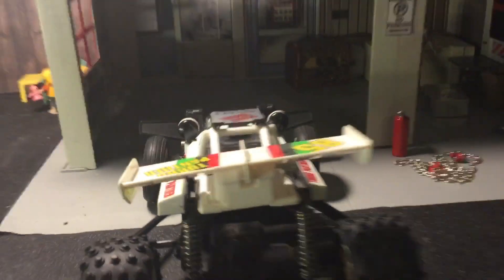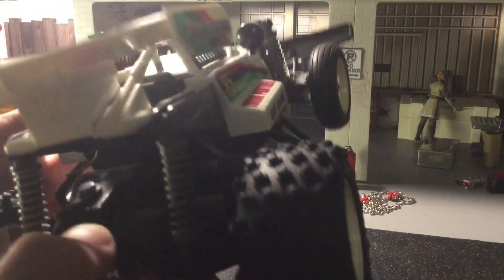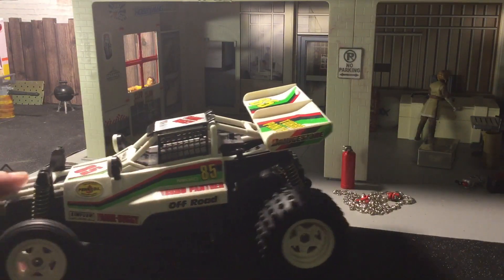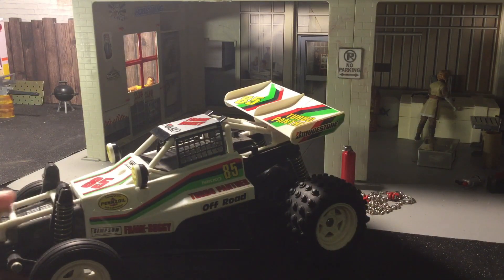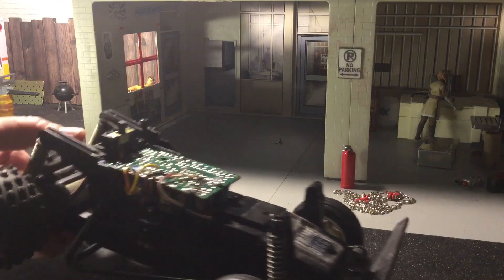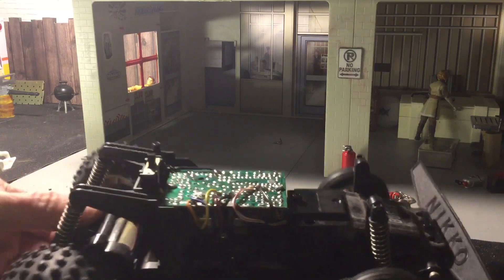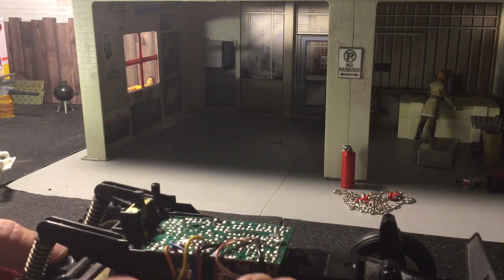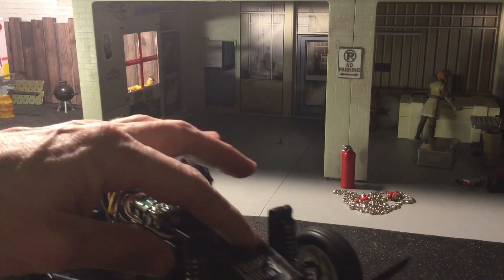I'm going to put this down in here. I think I'm not sure what the size of the motor is. But based on the condition of this buggy, this thing has barely been driven - like it's in perfect shape. So I'm going to leave the motor as is and I'm just going to hook up the ESC, and upgrade the servo. So let's pop the body off. Look at what they used to do back in 1987 - look at the board on this thing. Holy mackerel. This board's obviously going to come out and I think I'm going to put the ESC right in there. There's the motor there.